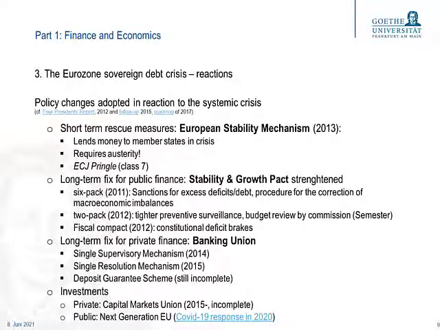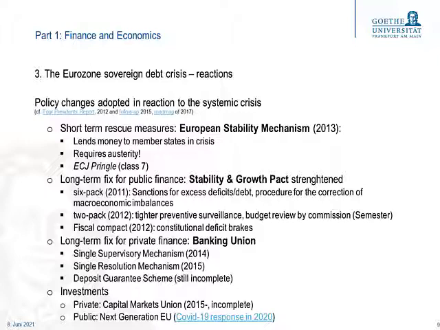Now, the first of these measures is a mechanism for short-term rescue measures. It's the so-called European Stability Mechanism. It functions a little bit like the International Monetary Fund. Countries in a debt crisis can go there and get funds and get intermediary financing in case of a crisis, if the financial strain just becomes too much.